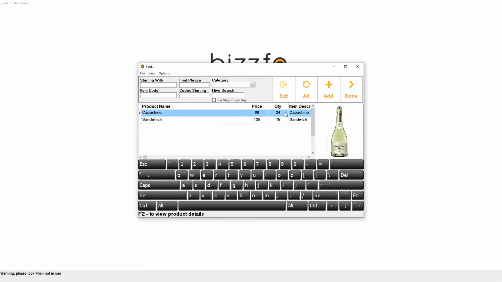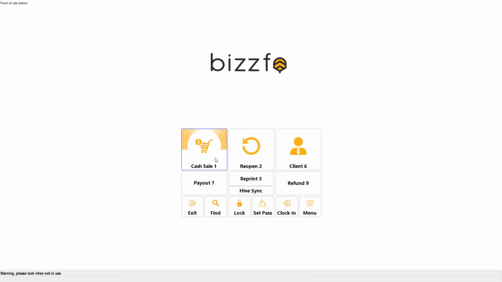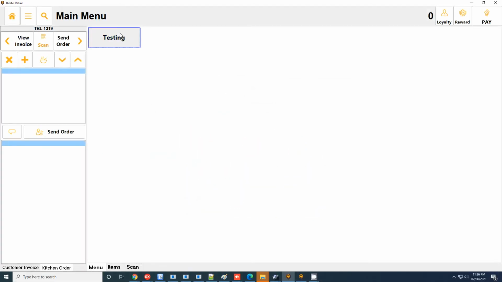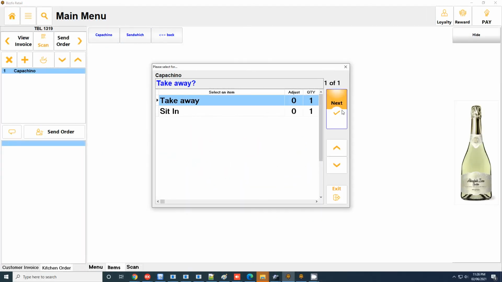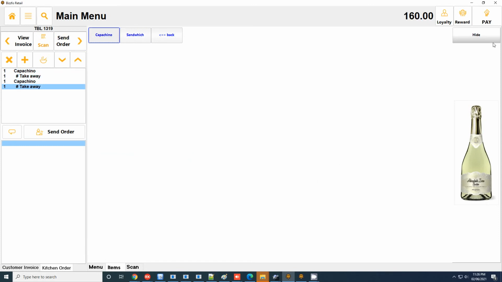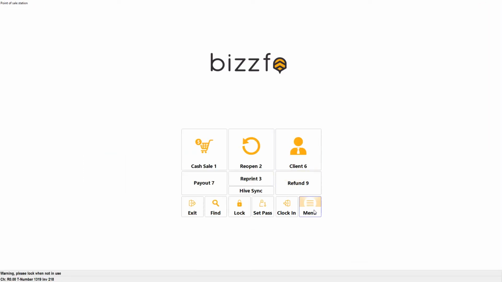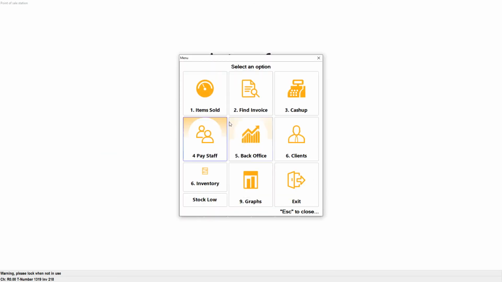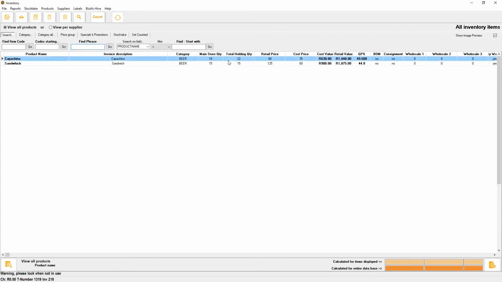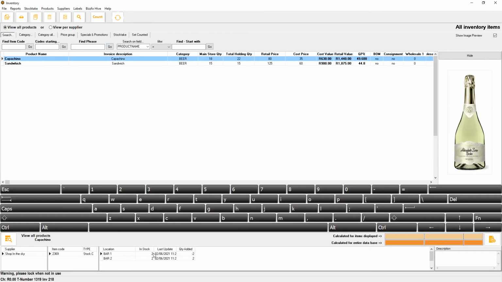So what this means is when I do the actual sale, let's quickly recap on our stock holdings. We've got 24. When I do this sale it must actually deduct from the bar. So let's do cappuccino, and let's do one more. Okay, perfect. Let's close the sale to get the quantity to deduct. I'm going to go back to my menu and go to our inventory again, and let's have a look at what happened. Previously there were 4 items in stock at the bar, and we can see that we've just subtracted 2 of these items.